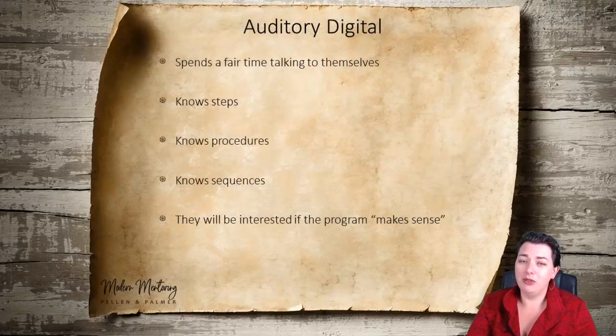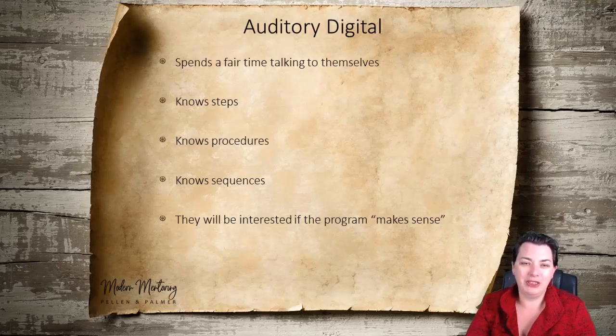So perhaps you are auditory digital. Here's an eye-opener for you. This is the unnatural learning language that I spoke about at the start. So there are three natural ones, which are visual, audio, and kinesthetic, and the fourth one is an unnatural one. The auditory digital, I'll explain more about in a moment. Don't freak out. You're not an idiot, okay?